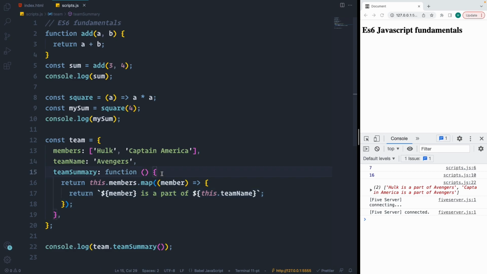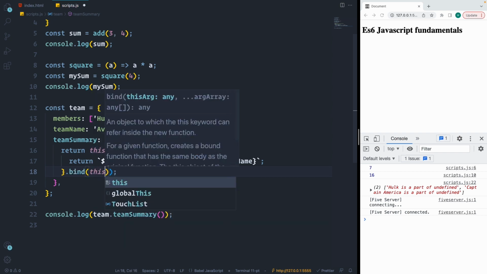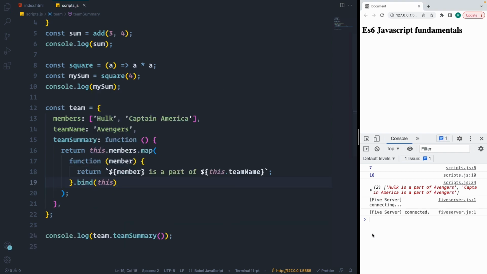To see the ES5 solution, let's take a step back so that we revert back to the point where we were having undefined. And to the function, if we add dot bind of this, now we'd be able to get this dot team name right, because we have set this context to where it belonged.